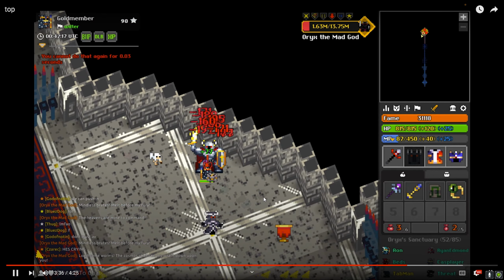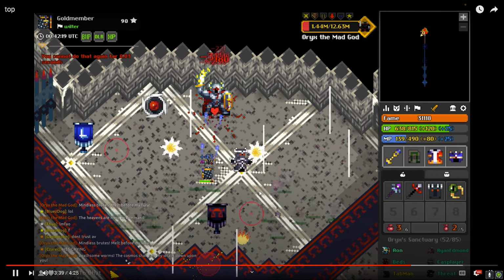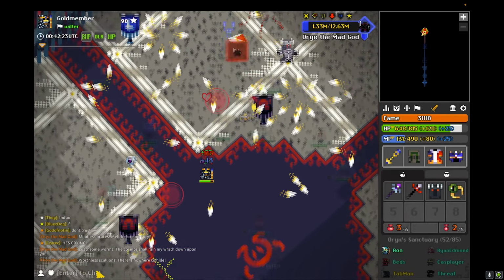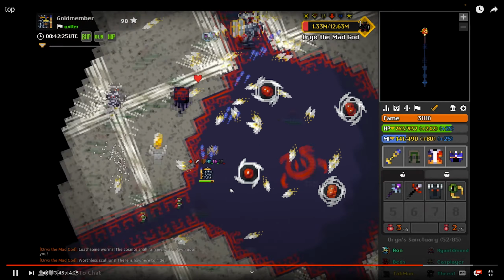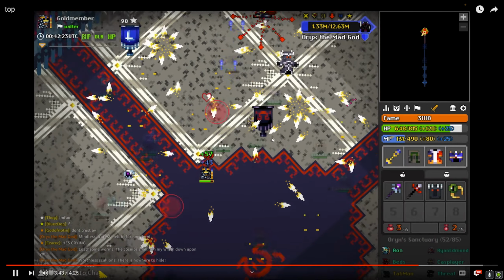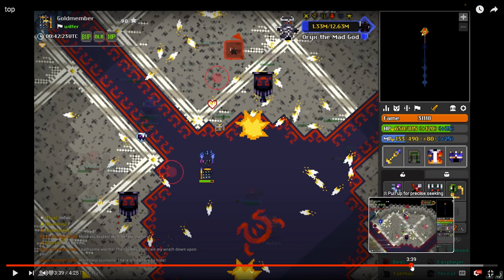Nice, good cancel. You can do some better swapping there. Nice, yeah, I dodged a pet stasis shot there too. Especially since you knew that it was going to be the end of the phase. That was actually really good game knowledge.